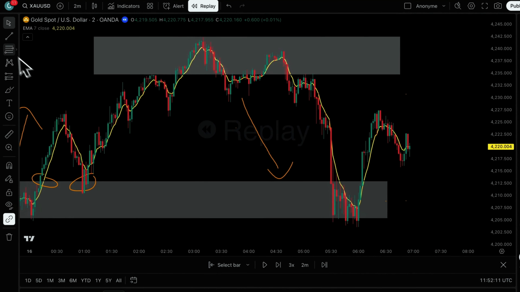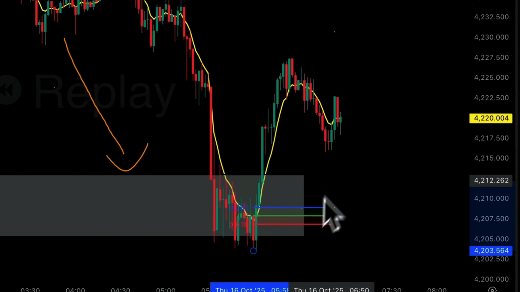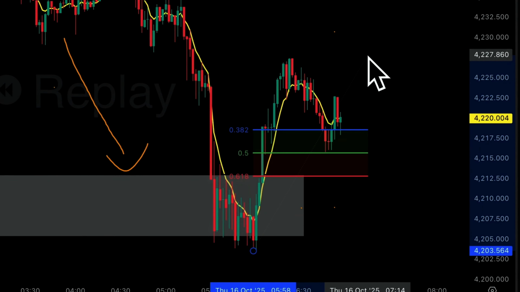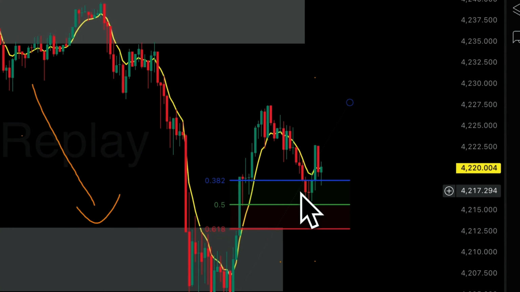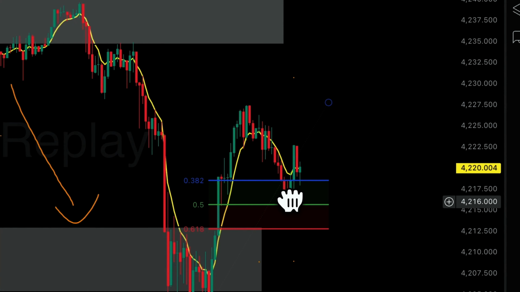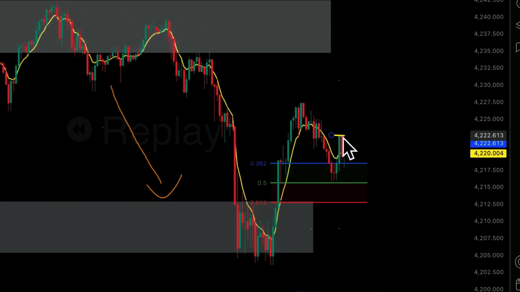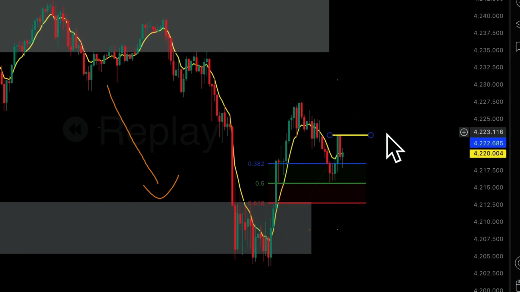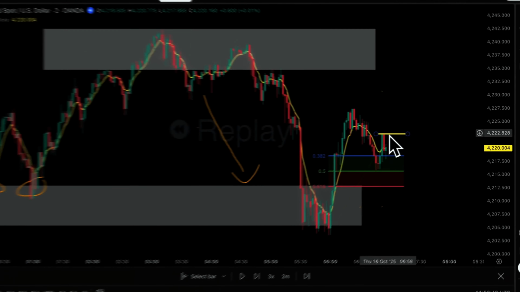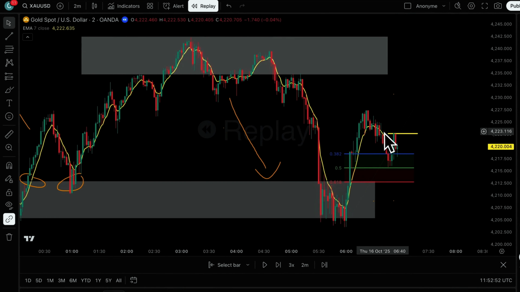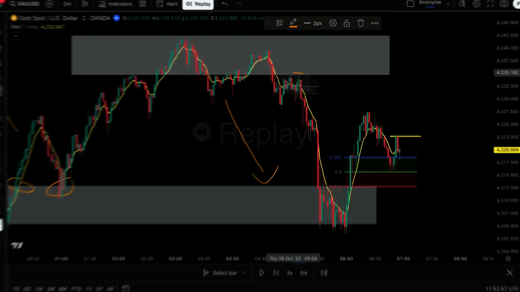We'll also use, for example, Fibonacci and wait for a very interesting support level. You can see here that the market, look, bounced off the 50% Fibonacci retracement. And as soon as we have this price action, we'll wait for the break of this small resistance on the 2-minute time frame. And once the market breaks this resistance, we can get back in on the buy side to target the second price zone here.